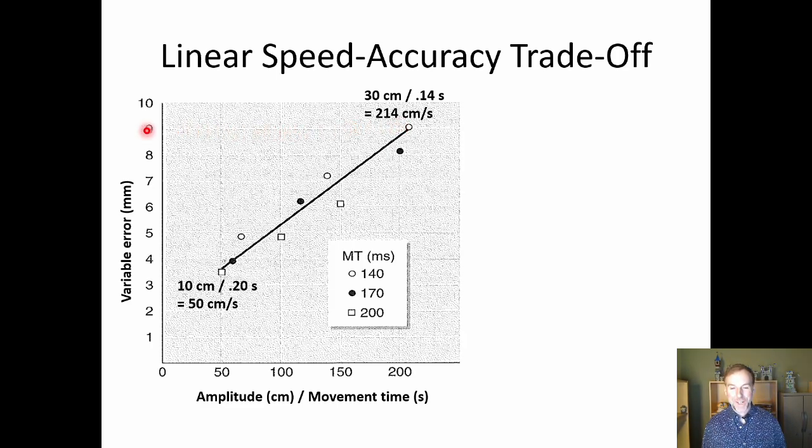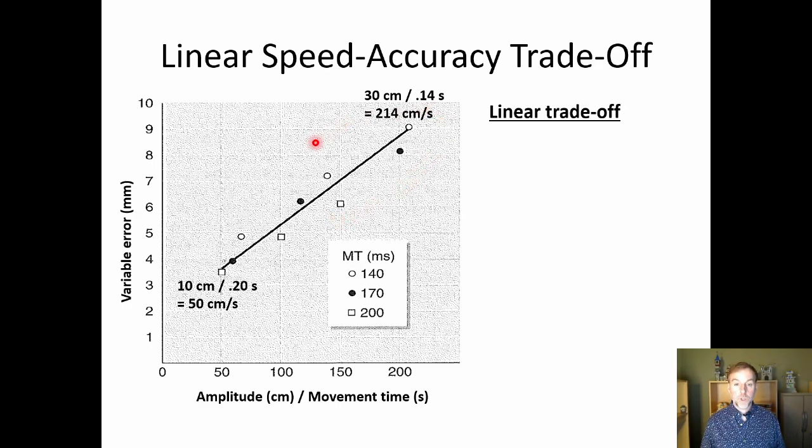So this was the second genius of Schmidt's law: finding this linear relationship between speed and accuracy. And that's not a given. We saw in Fitts' law, for example, that there was a logarithmic relationship, so you might have guessed a logarithmic relationship here too. But in this case, it's linear. And remember, there are very few laws of human movement. It's not perfect, as all these points are not exactly on the line, but it's surprisingly accurate, and that's why we consider it a law of human movement.